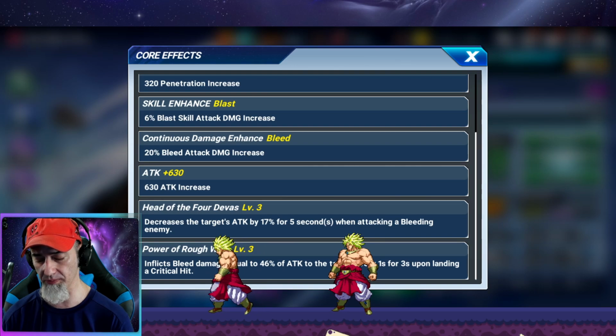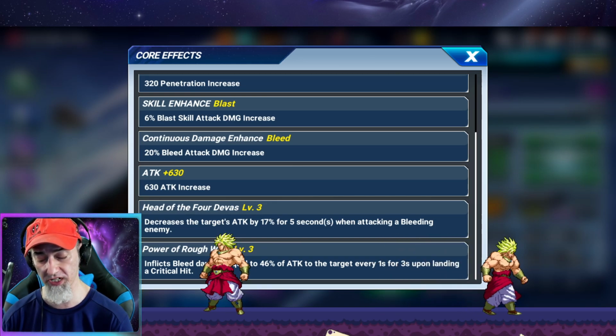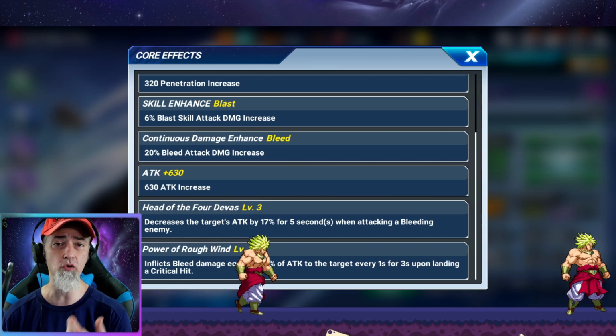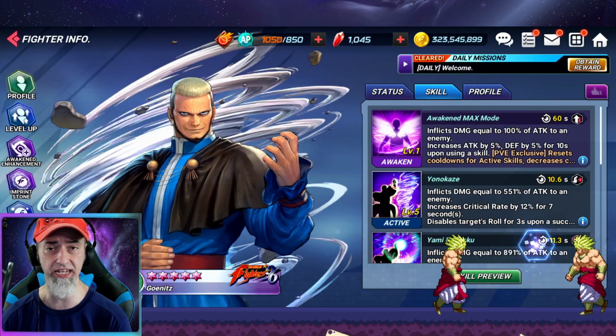That's something that's really good about this character is he actually has bleed, especially whenever he's doing critical hits, right? He inflicts bleed damage equal to 46% of attack to target every 1 second for 3 seconds upon landing a critical hit. And there's no cooldown on this. So he can apply bleed left and right. And Guinness actually has a crit rate buff on his second skill.